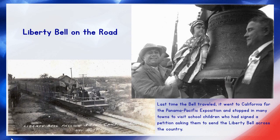So, over the years the Liberty Bell has taken quite a few trips — up to Boston, to California, all different places around the country. It may have even been in a train accident at one point. This slide shows pictures from its last trip leaving Philadelphia when it went all the way to California for a World's Fair. The officials were nervous about sending the bell because they thought the travel was starting to damage it. However, children all over the country signed a petition asking for the bell to be sent, which changed their minds. The Liberty Bell stopped in towns all over the country for children to see it, and that was the last time it traveled across the country — in 1915.